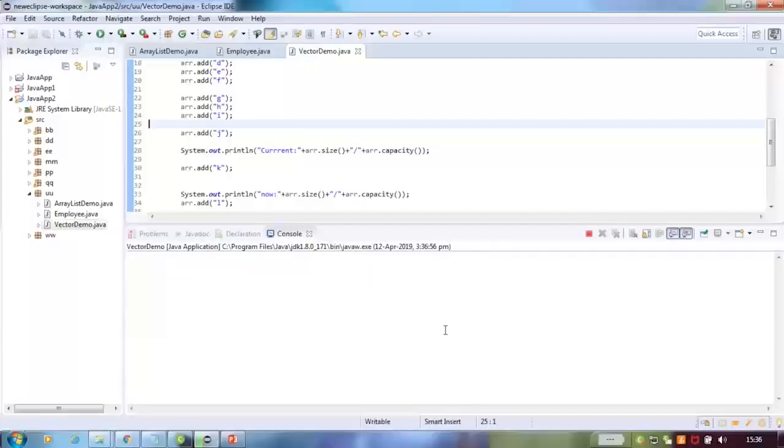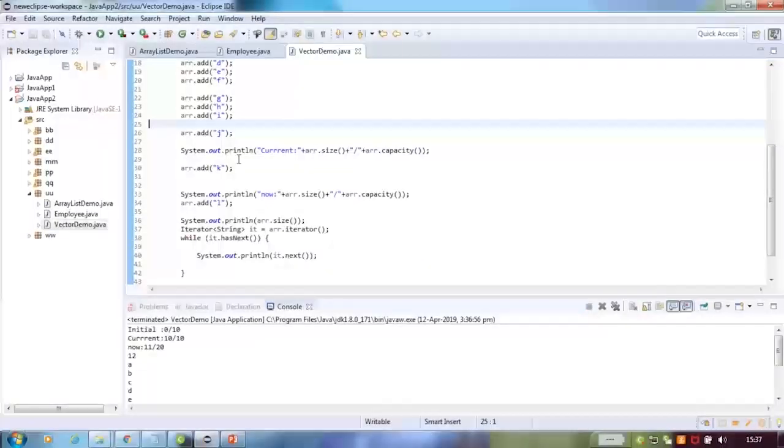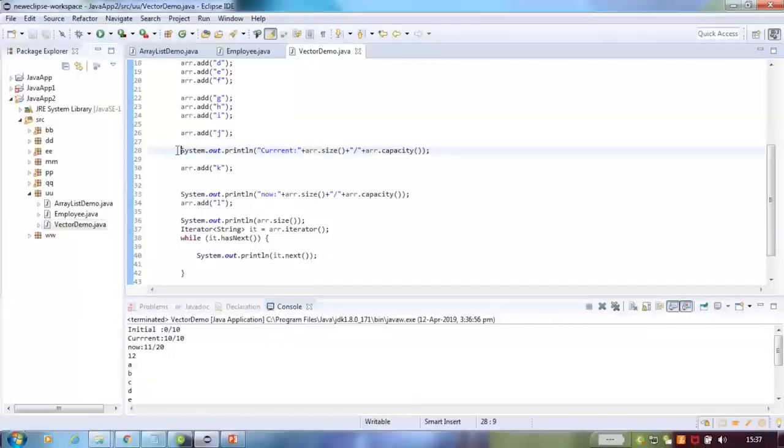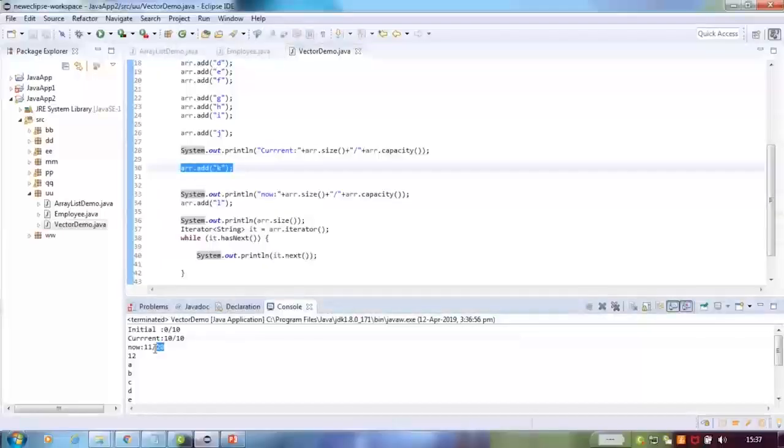Now see here, you have entered a total of 10 objects till here, right? Now when I add the 11th object, till here the capacity was 10 only. Just after you added the 11th object, the capacity became 20.